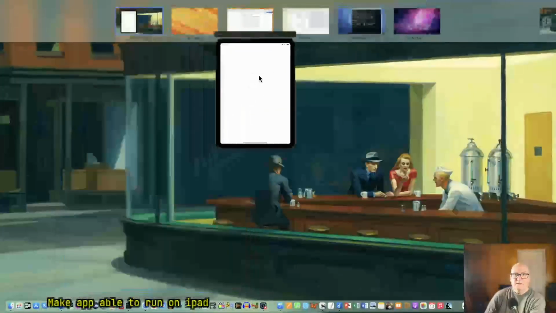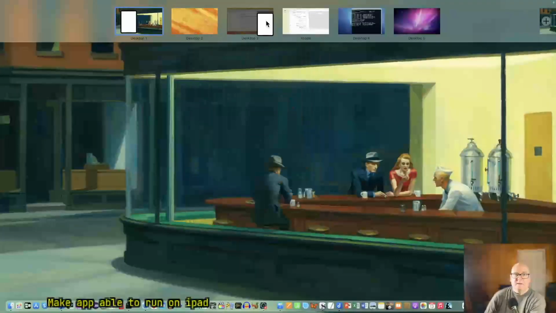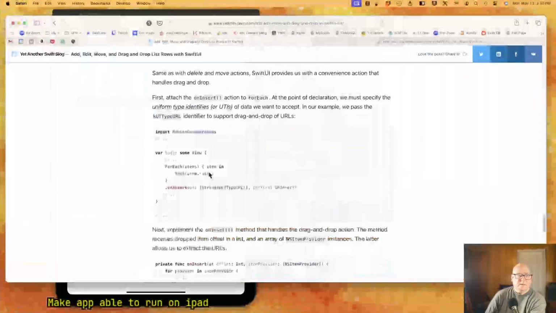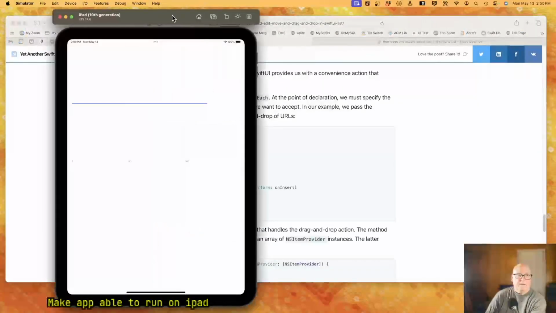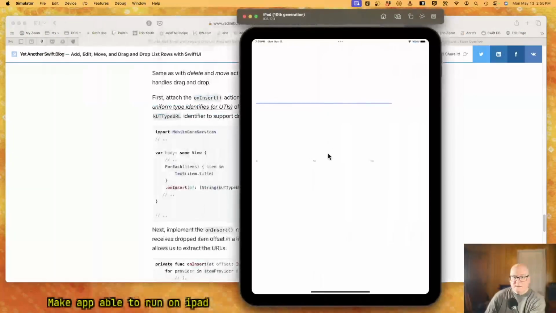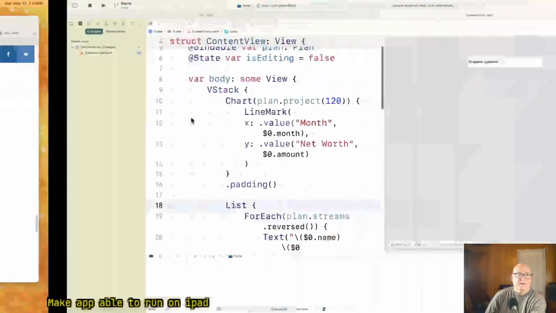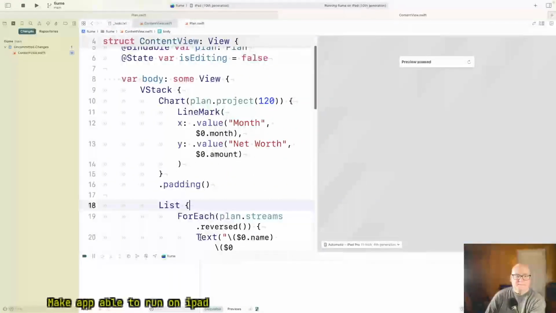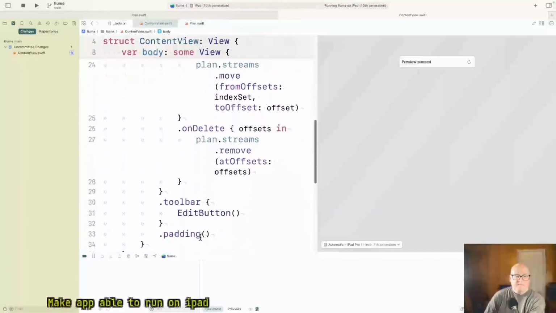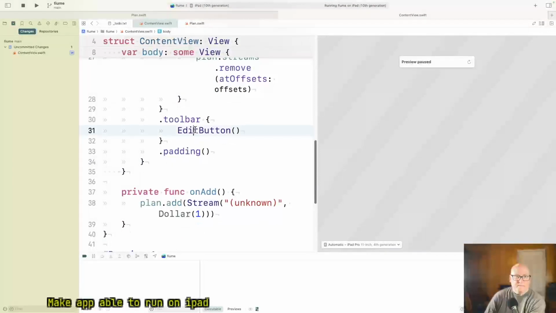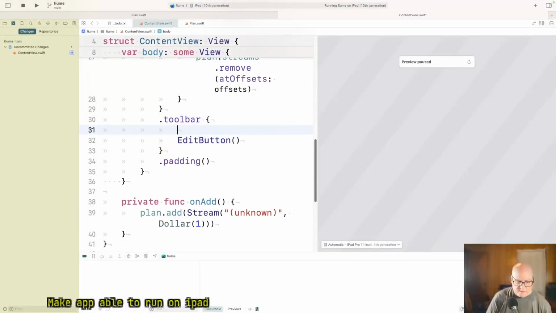This thing doesn't want to stay on my chosen desktop. Are you running? Well, I've got no button. Is there an add button?